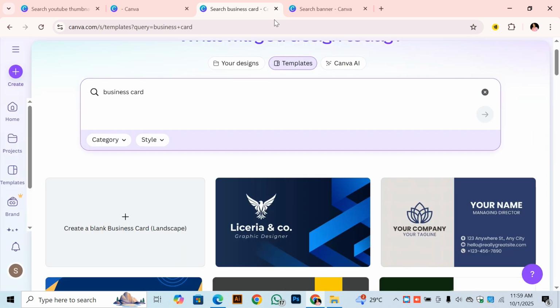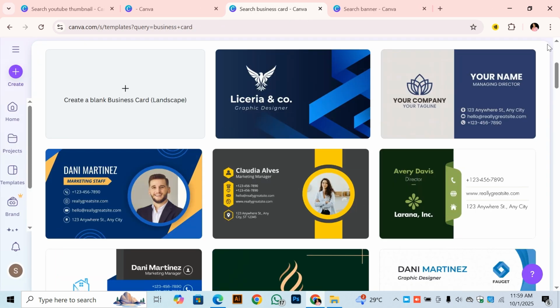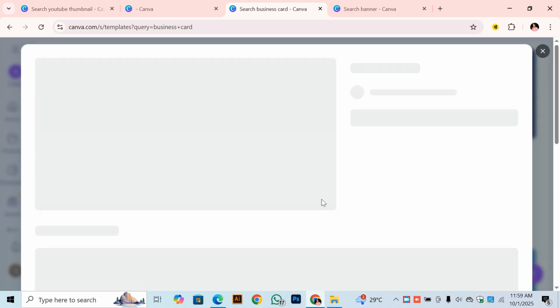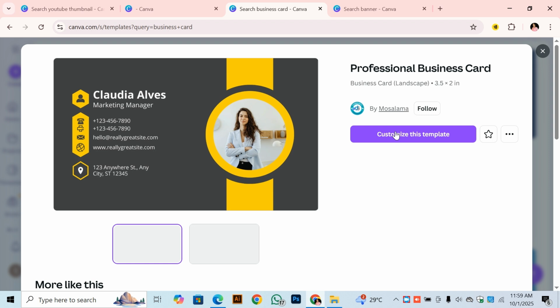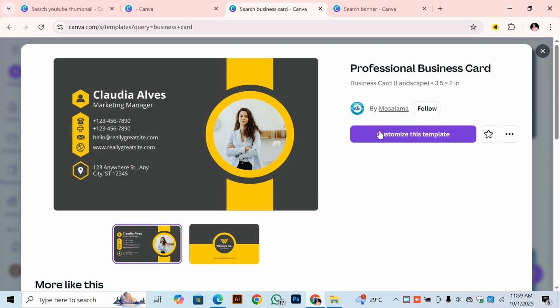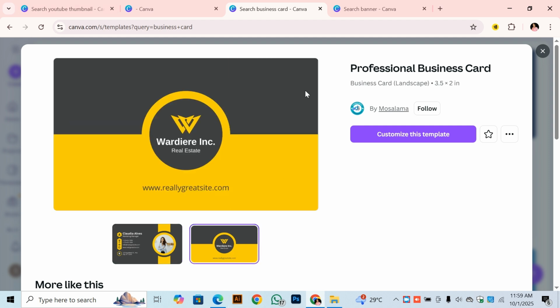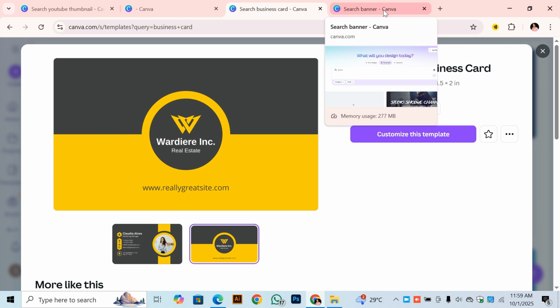A business card is very important, whether it's for a website, an event, or an online store. Canva helps you create high resolution designs. Choose a color that fits your personal or brand style. It's also easy to download and send straight to print. So let's go now to banners.